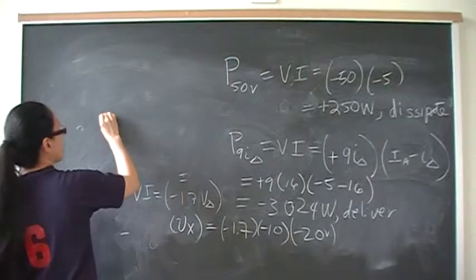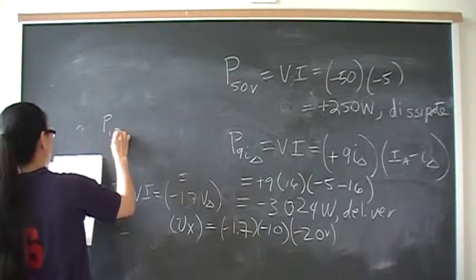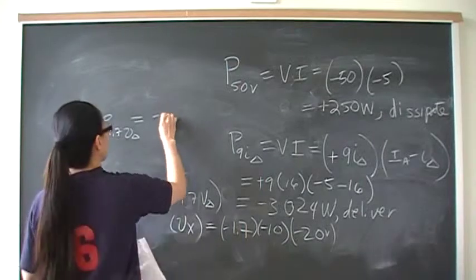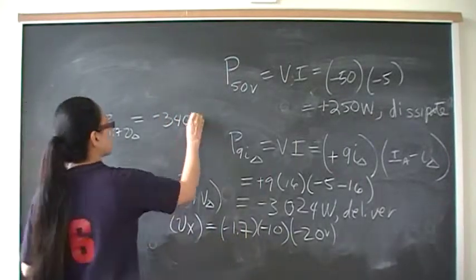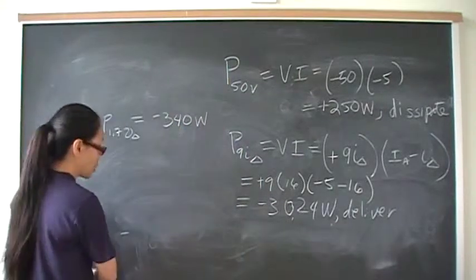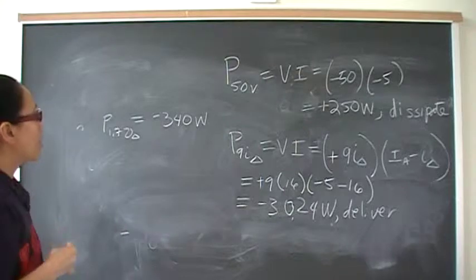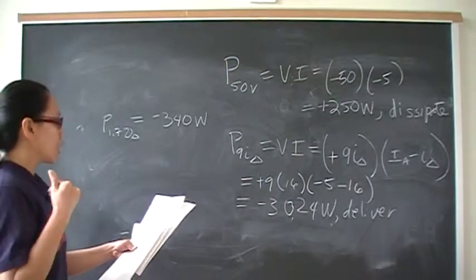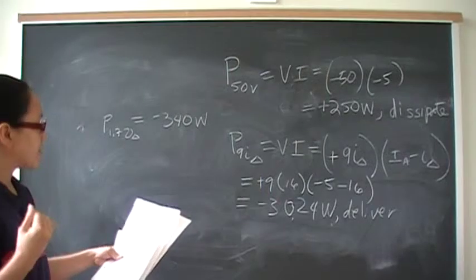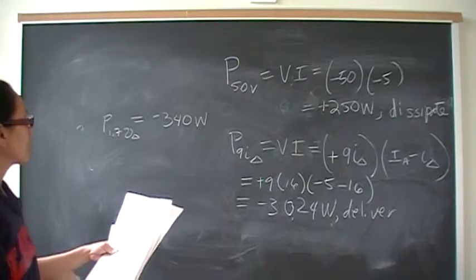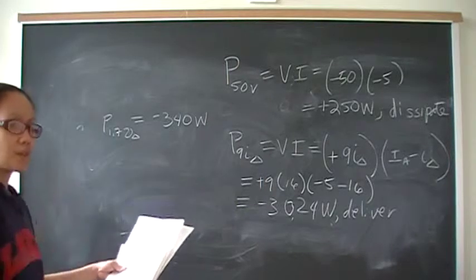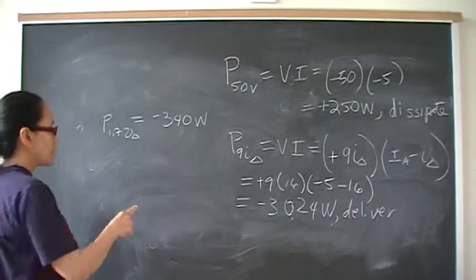So now when you multiply everything together, the power dissipated by the 1.7 V delta voltage controlled dependent current source is negative 340. So that tells me that that power source is delivering power to the circuit. So in part A, the answer would be the 9I delta current controlled dependent voltage source delivers power to the circuit, and so does the 1.7 V delta voltage controlled dependent current source. Those two circuit elements deliver power. The 50 volt independent voltage source is actually receiving a charge. It's dissipating power. So that is the answer to part A.